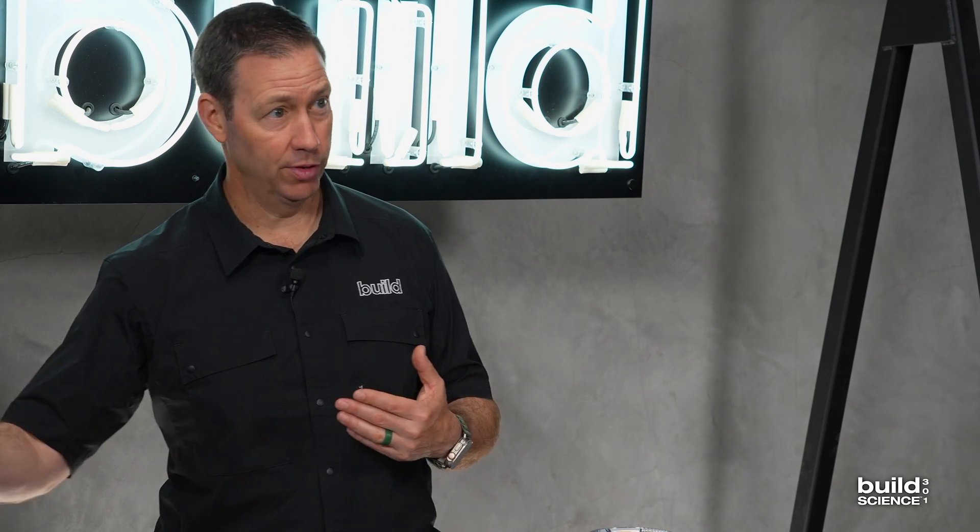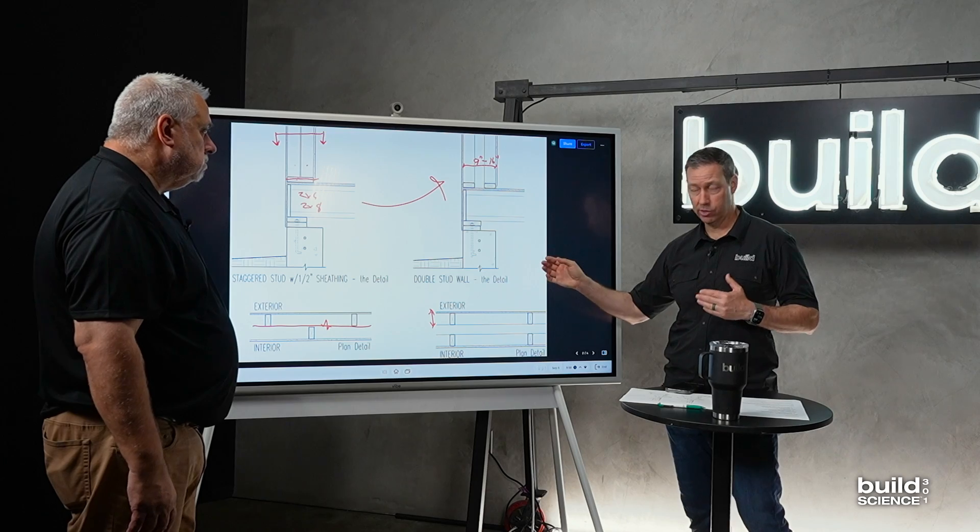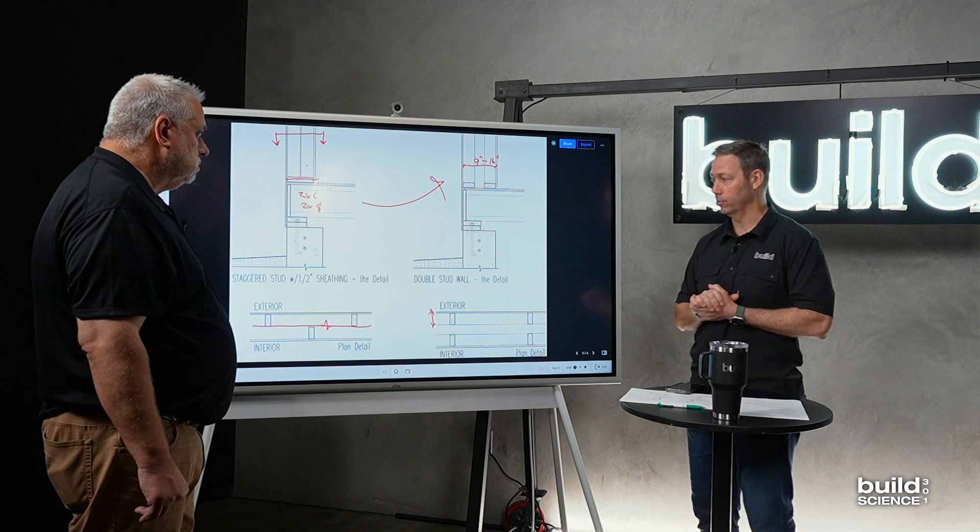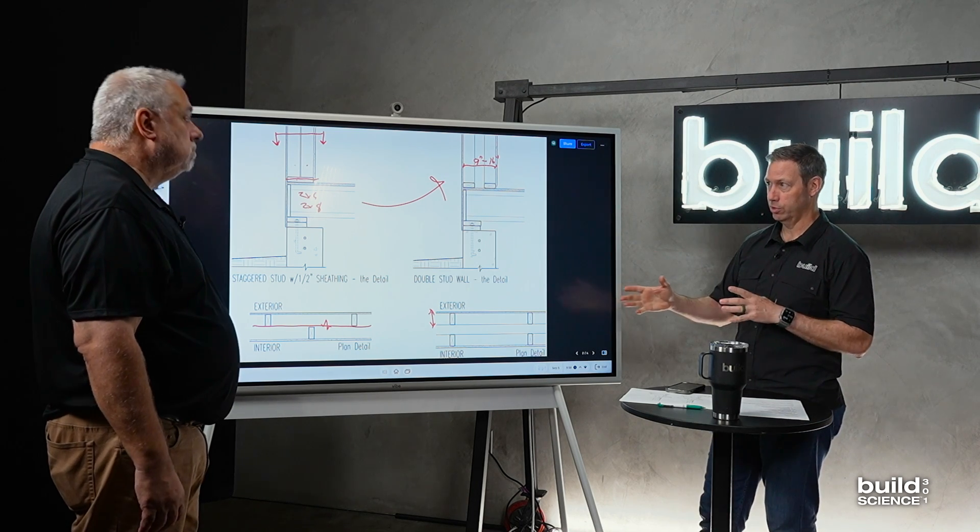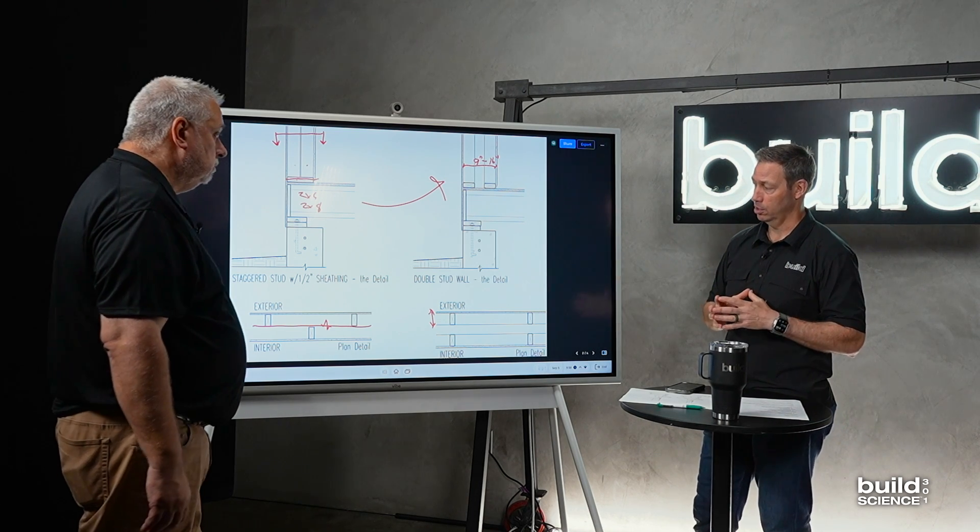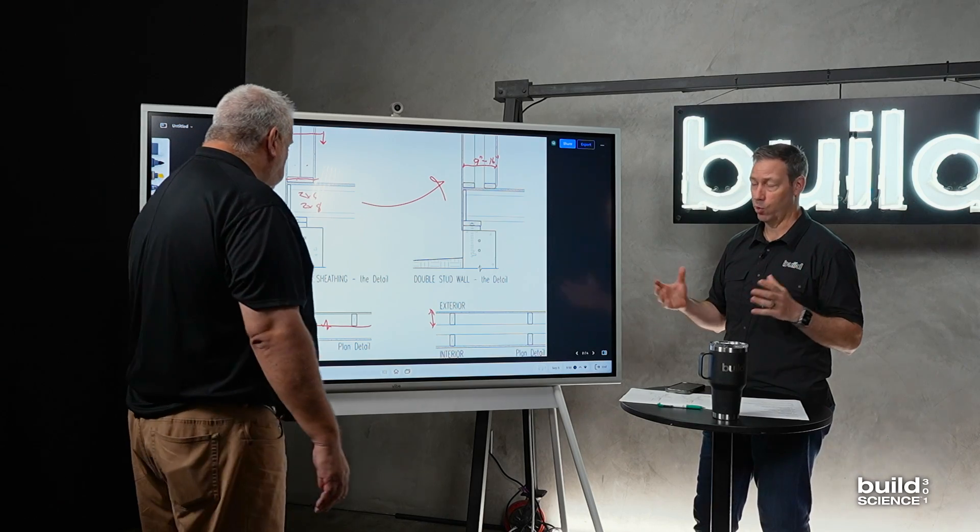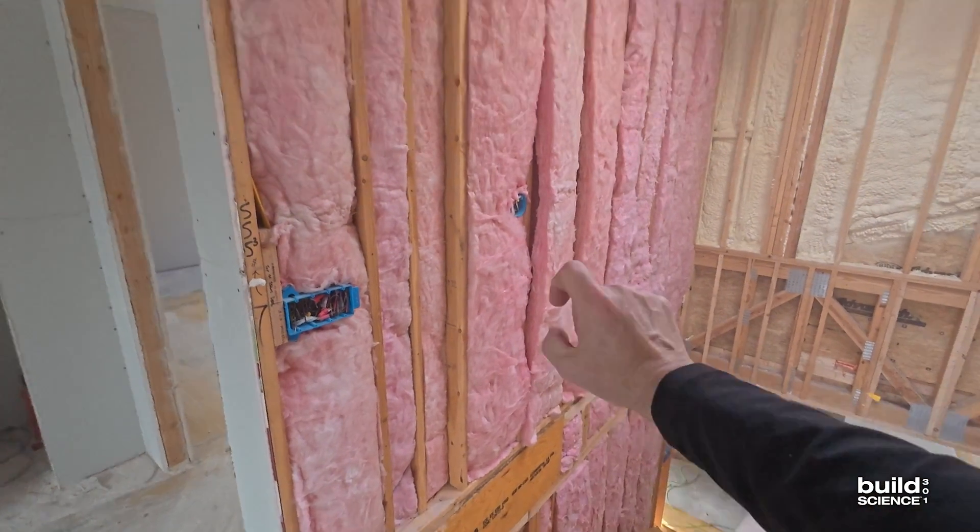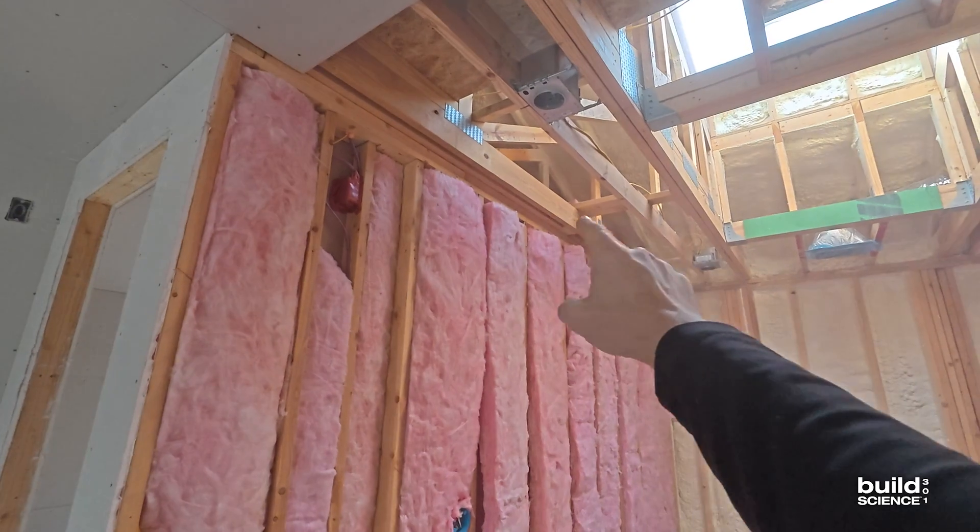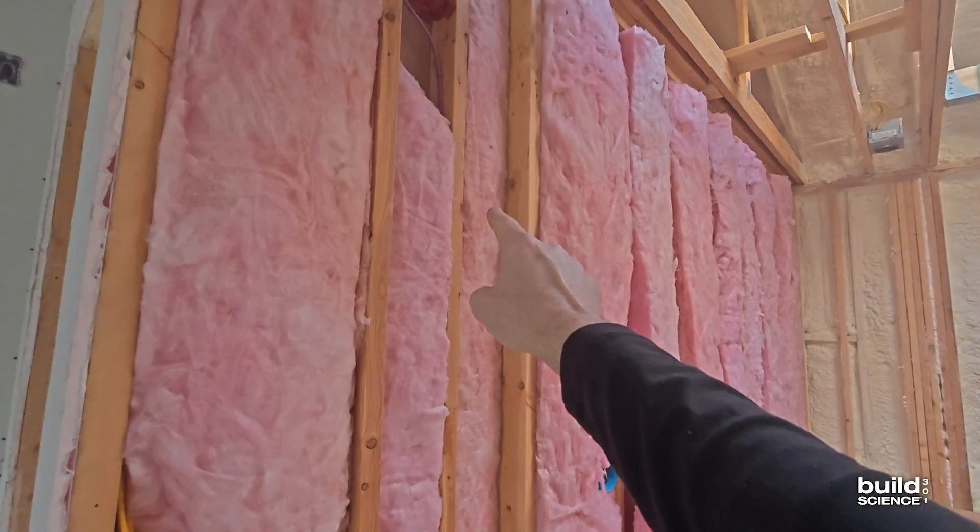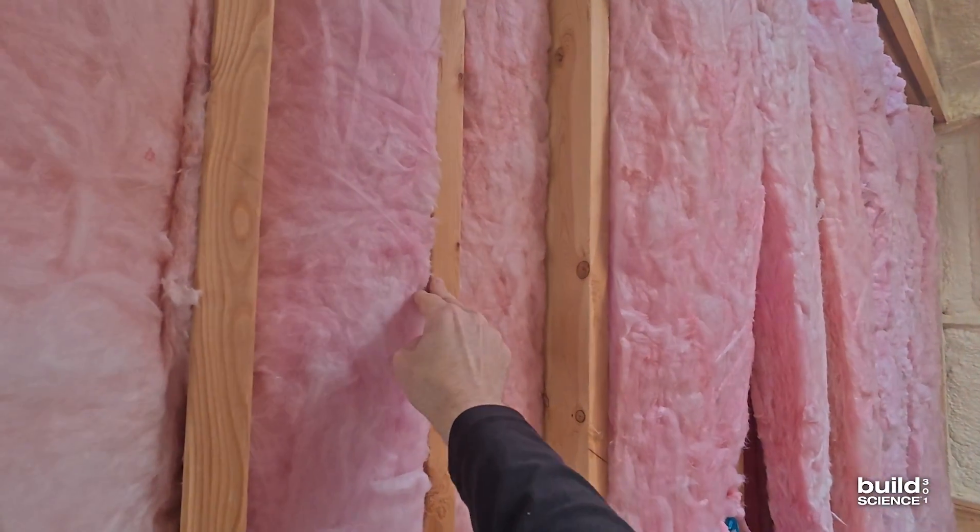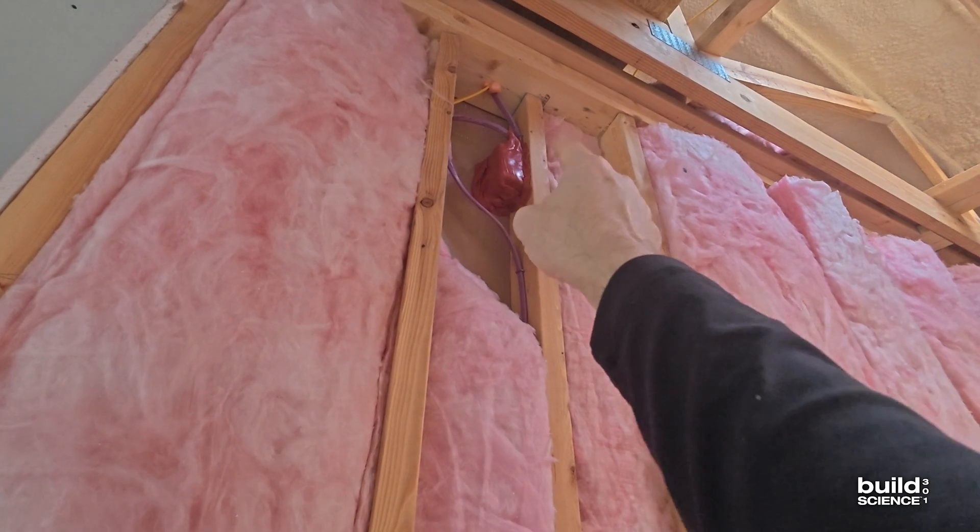As a bit of a confession here, I've never built one of these assemblies for an exterior wall, but we have done a lot of staggered studs on interior walls for sound reasons. Like on the house that Steve designed for us, the Reisinger build, Steve put staggered stud walls in several places like between the primary bedroom and the hallway so that we could have some reduction in sound transmission.